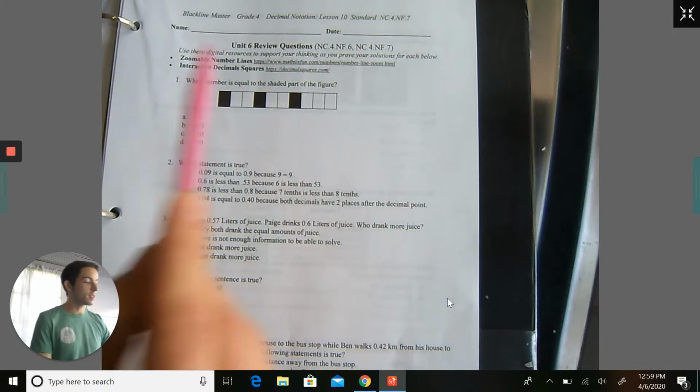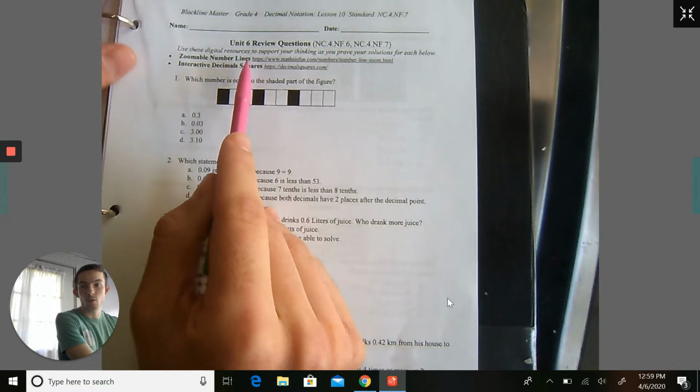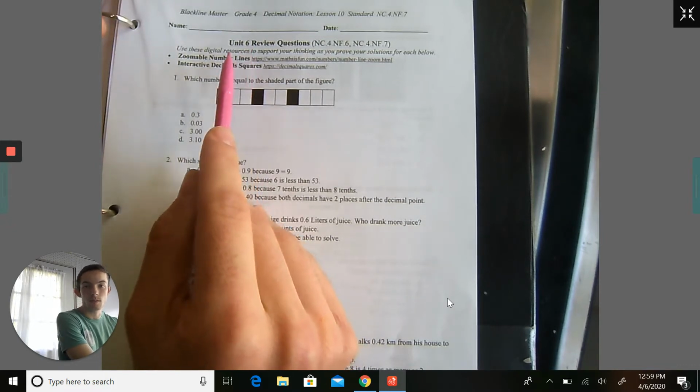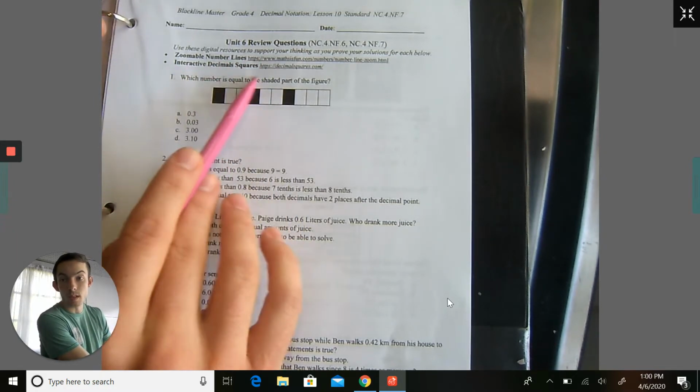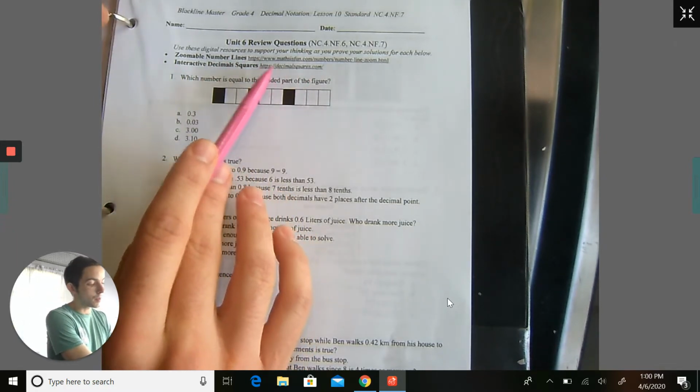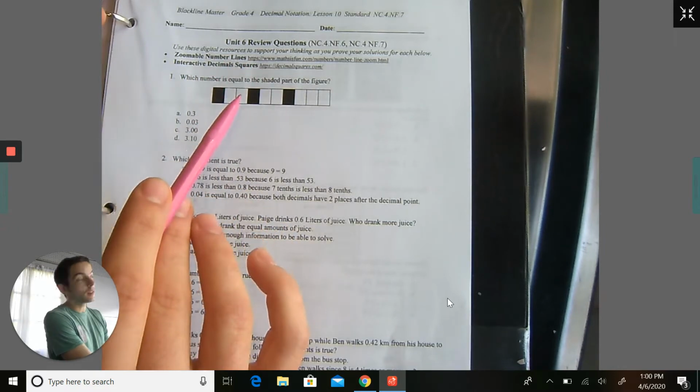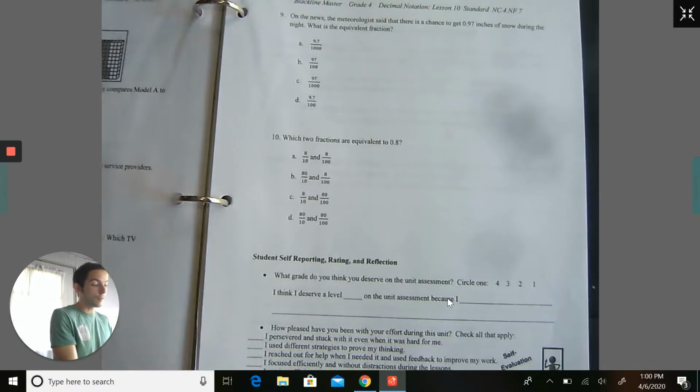Hi, everybody. I just wanted to let you guys know that this is a great resource for testing your knowledge of decimals, Unit 6 review. Kids, here are two links on the top, one that we have not used before, but one we have used in class before to talk about decimals. Parents, I want you guys to challenge your students to work this entire 10-question review out first.